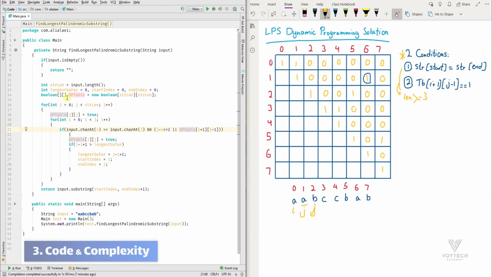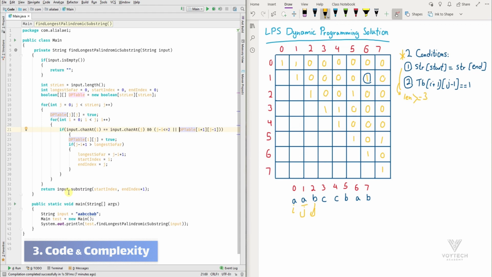Longest so far is an integer variable, and it shows the longest length of the substring that we found so far. So if it's bigger, we should update that with the new length, I mean the length of the new substring. And also we set start and end index with I and j. So finally we could return the longest palindromic substring. And at the end of this method, we just return the substring.